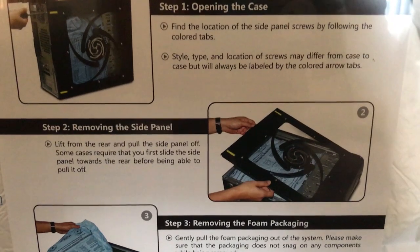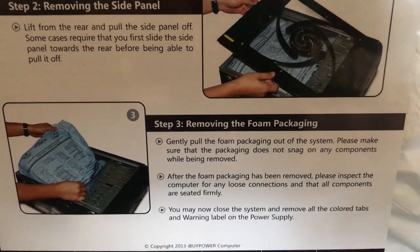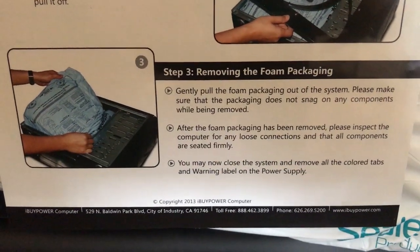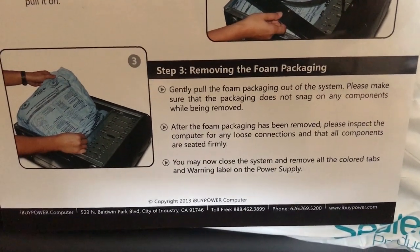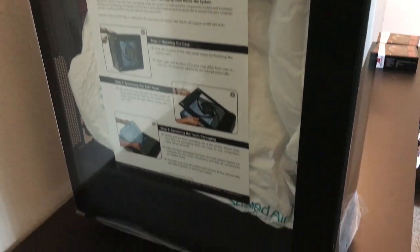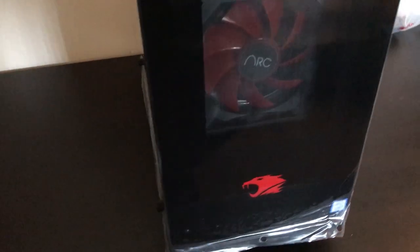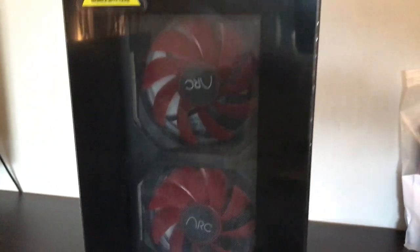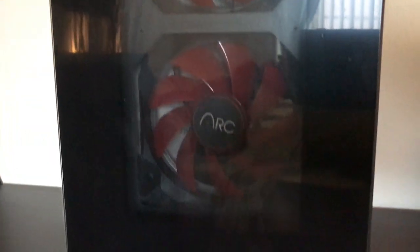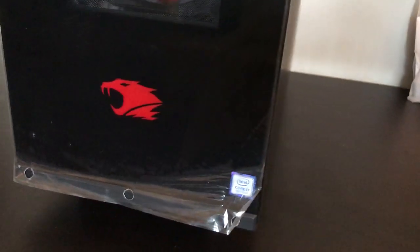But if for whatever reason yours does not have this, this is what you have to do. You're going to have to remove the tempered glass and remove the foam padding inside. This is to prevent anything from inside from jostling around during transport. Coming up to the front, this beast looks amazing. I personally took off all the little stickers and wrappings, but do what you want with them.